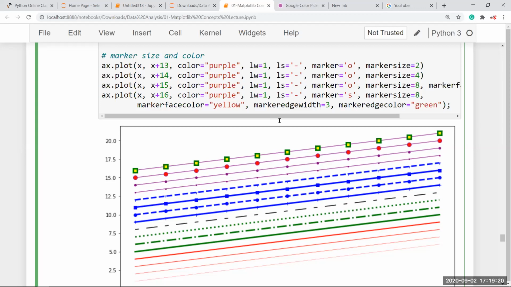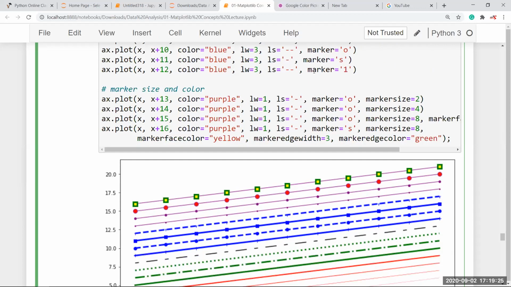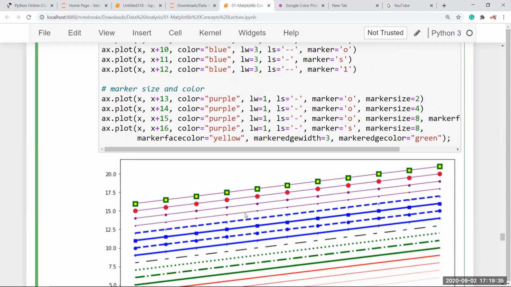Because they are using single dash. Okay, so the single dash means just a line. Okay, if you are giving double dashes, it looks like the blue first one. Okay, if you are giving single dash, it is just a line. Okay, then after they are giving O and S. So S is in the top one, and the O is the second one, then finally one more. So the first one is in here, and the second one is in here, and the third one is in the second one, and the fourth one is first.